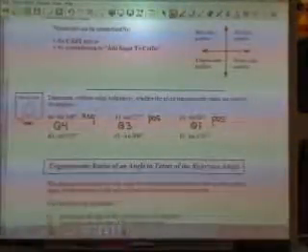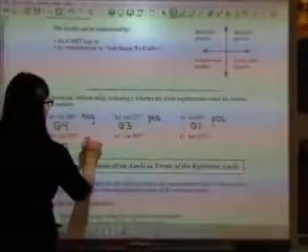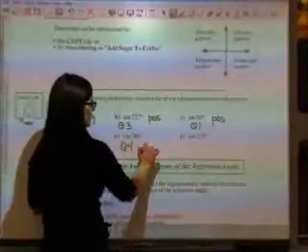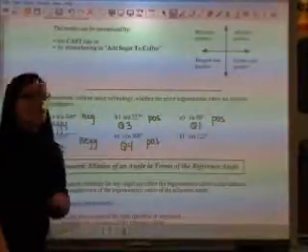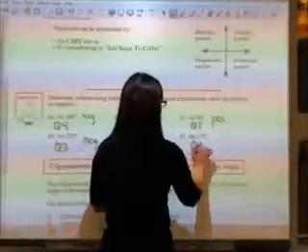235 degrees puts me in quadrant. And what is cos in quadrant 3? 308 degrees puts me in quadrant. And what is the sign of cos in quadrant 4? And 123 degrees is in quadrant. And what is the sign of tan in quadrant 2?